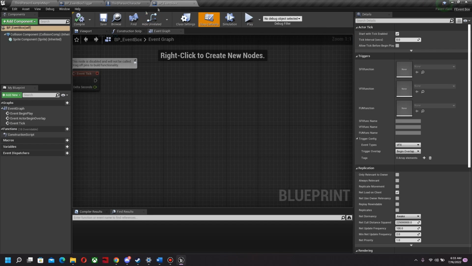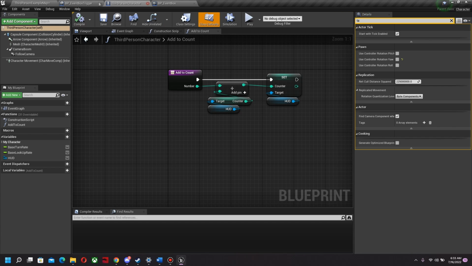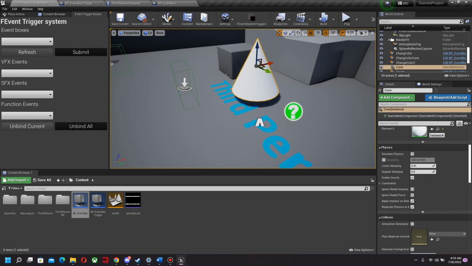I'm going to make sure that I have hidden in game set to false because I want to see my collision. I'm going to rename this to change color cone because I'm going to be using it to change the cone color.